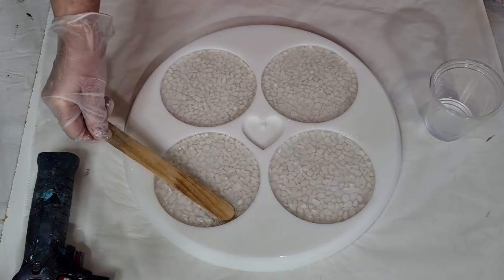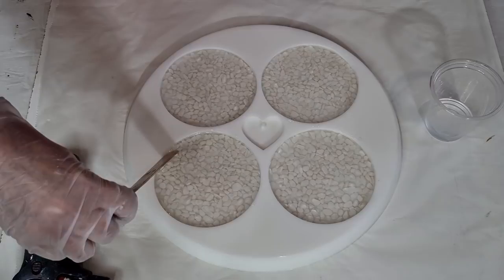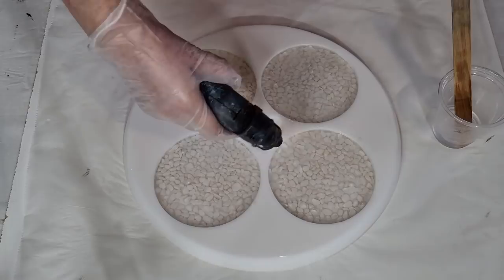And I need to give it a quick torch as well. But yeah, all the pebbles are now covered. We've got a nice smooth top there, which is nice. I'm not going to put any more resin in. I don't want to fill it up any more than I have to. Okay, there we go. And give it a quick torch. Not too close. I don't want to damage my new mold I just made.